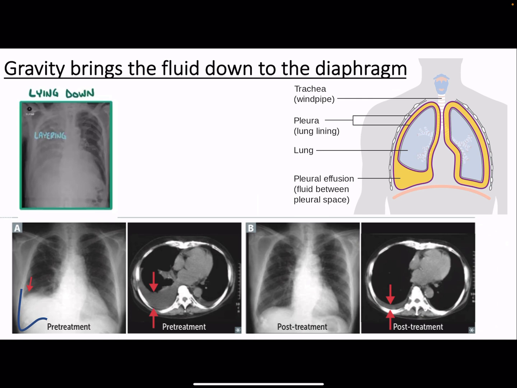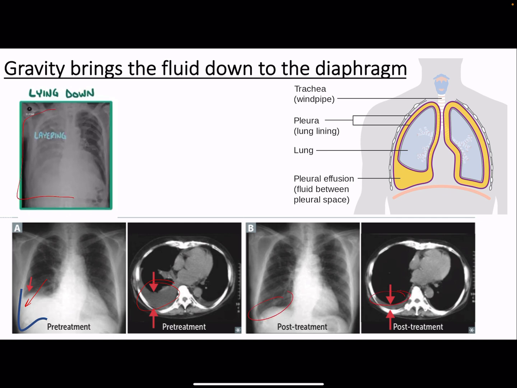Gravity typically brings the pericardial effusions down. So this costophrenic angle is going to be completely blunted and abrogated. You can see it in axial MRI too, not to be confused with a pneumothorax, which should be radiotranslucent. This is radio-opaque. After treatment, we see that goes down, and that goes down as well.